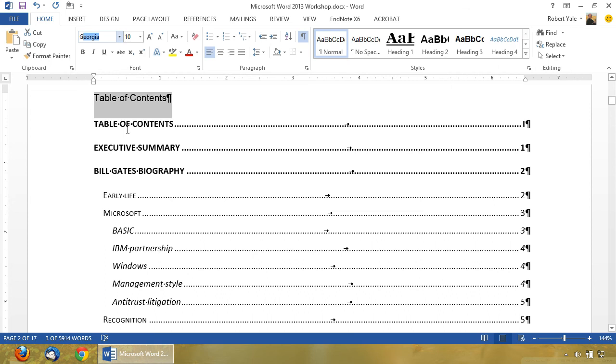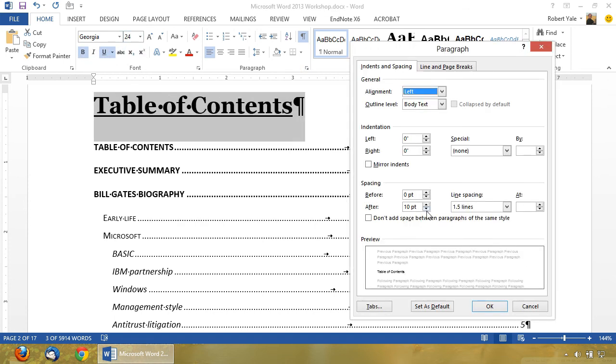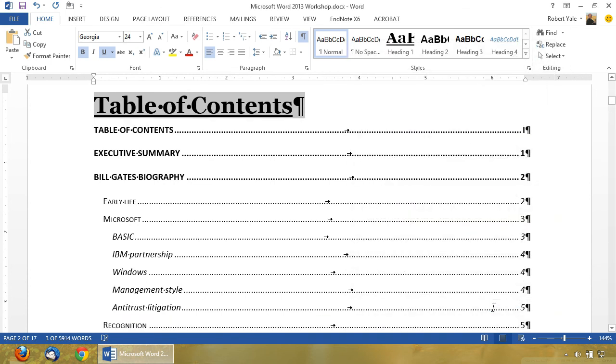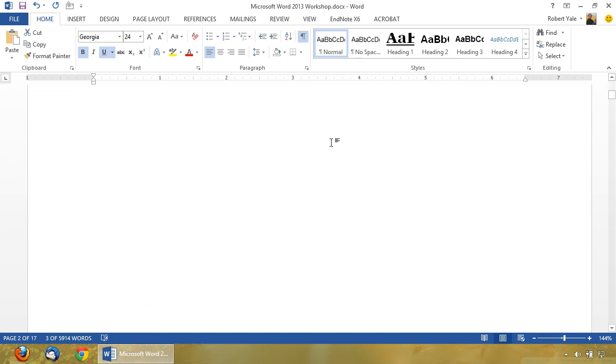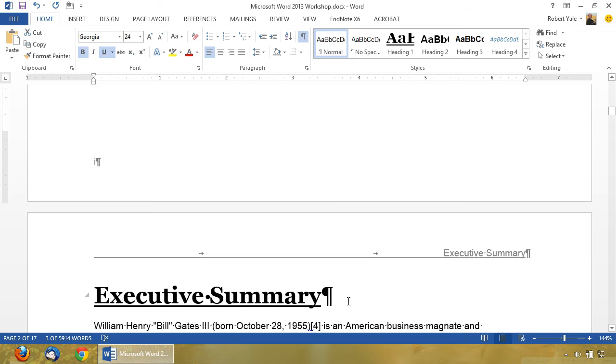This is a little bit of a trick. So it was Georgia, size 24, bold, underline, with no space after and single spacing. Is that right? I think we did have space after. How many spaces did we have after? Looks like 12 points after.